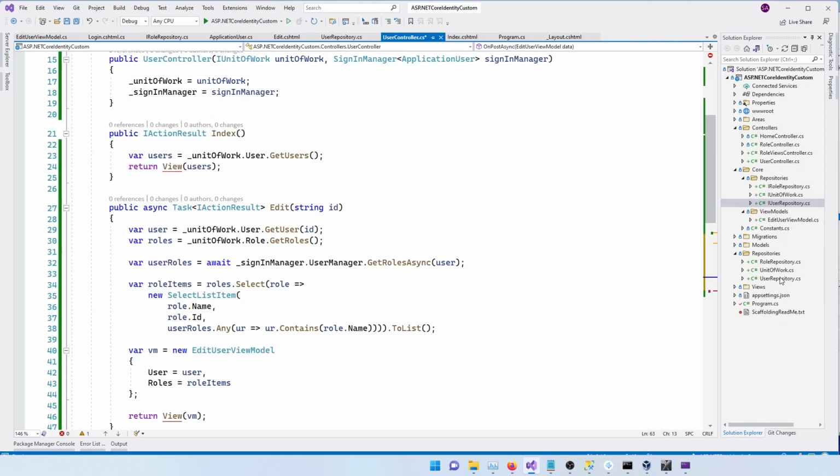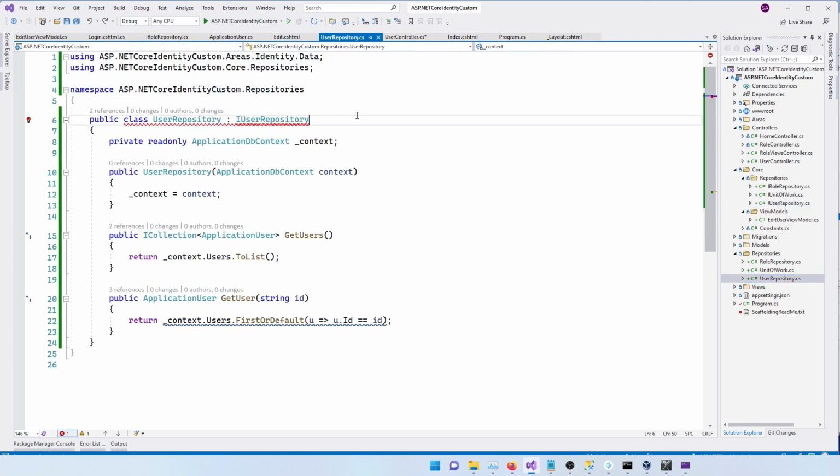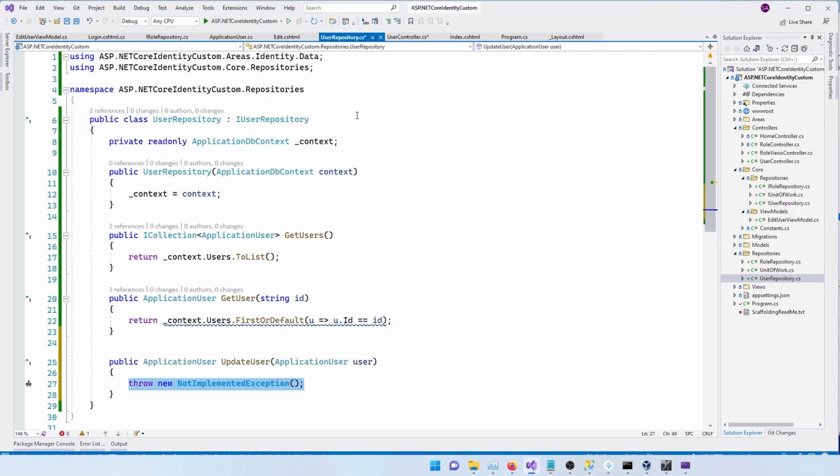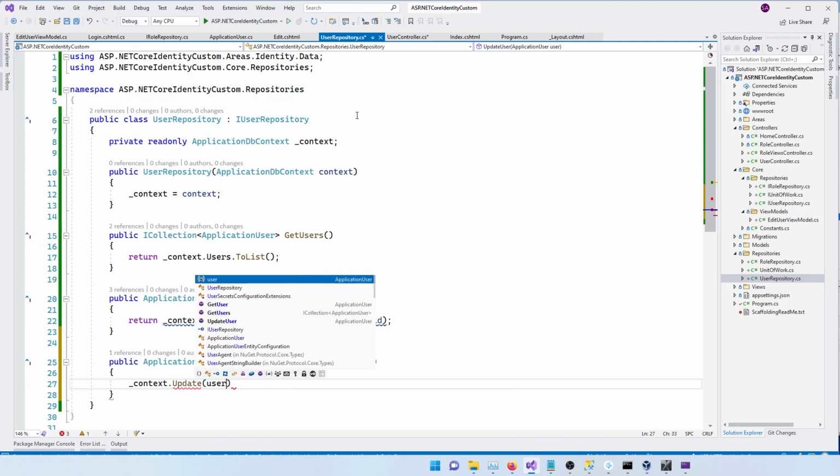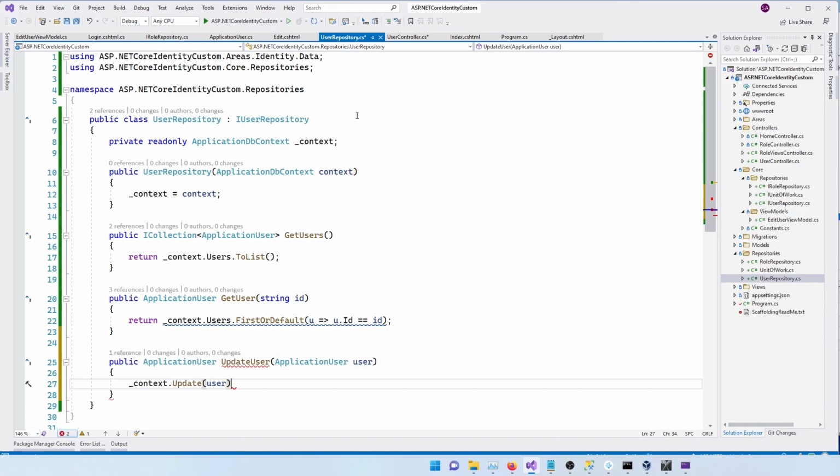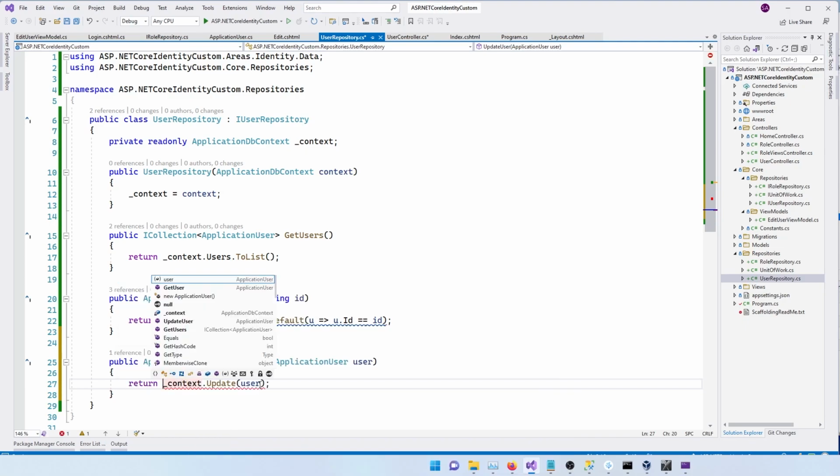Let's go to our repository right here. Let's implement that function. Okay, so we are going to call context.users.update. We're going to pass user. Okay, and this returns an application user, so let's just return it.